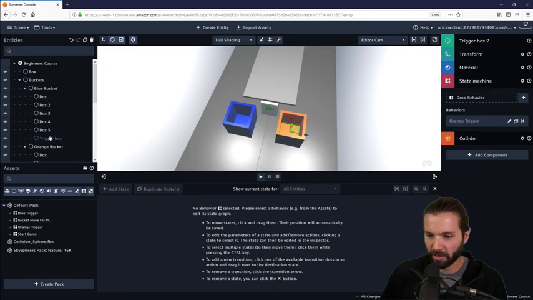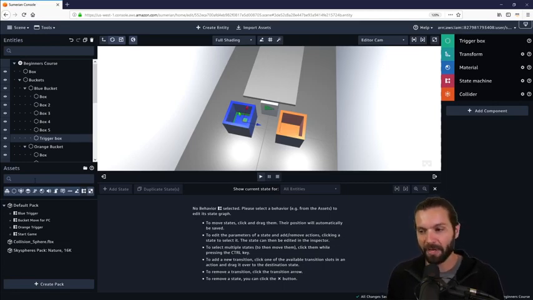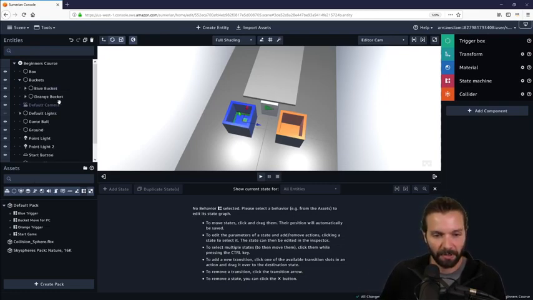Similarly, if I look at my blue bucket trigger, see how the blue trigger is applied to it. So again, even though you make the behavior, see we copied it in the asset panel and then we altered the behavior a little bit, you do have to make sure that you then apply that behavior to the correct entity. All right, so there we go. So now we have a blue trigger, an orange trigger, and a start game. And we do have the bucket move for PC, but that's just so we can move the buckets back and forth. The last behavior we're going to make in this video is the game ball behavior.